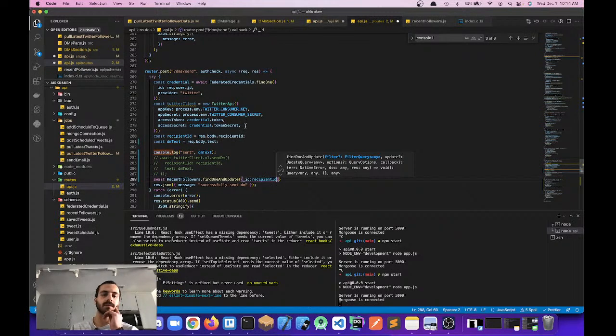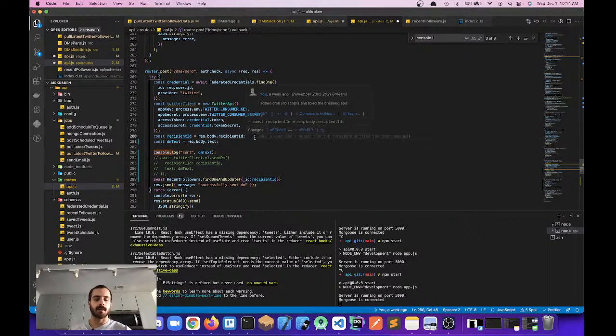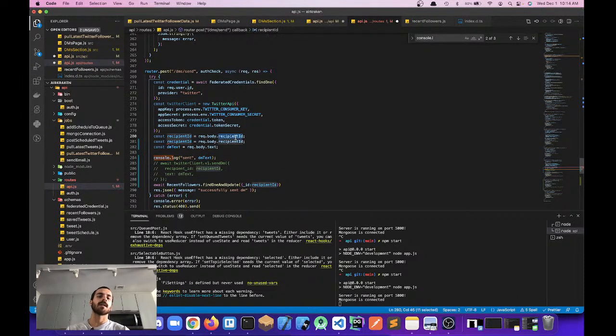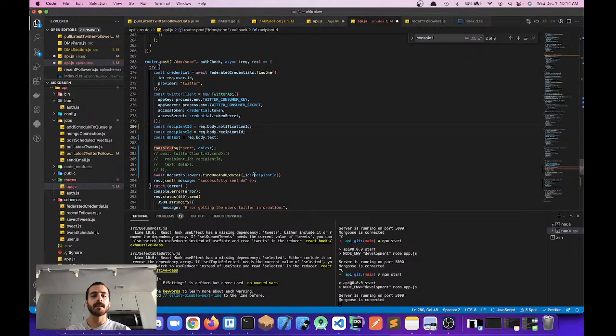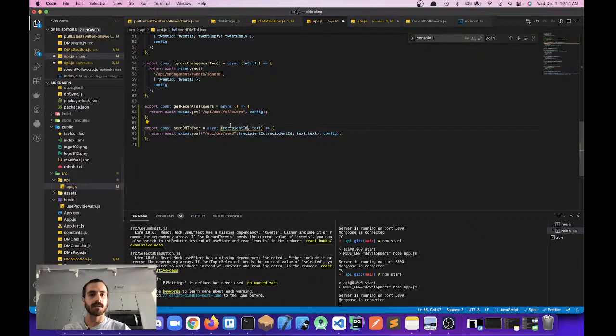Okay, and we also are going to need the document ID. So that's something we need to set in the body as well. Or let's call it notification ID. And we'll set that here. And what we want to do is add that here as well.